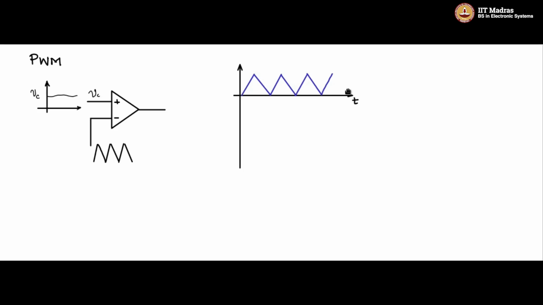I have this triangular carrier in this fashion, 0 to some positive value, and the modulation signal Vc is shown here in green. Let us see what the output is like. So let us mark the intersection points and bring it down in time and project it onto the time scale. Because triangle is given to the minus and Vc, the control voltage, to the plus, whenever the control voltage is higher than the triangle, the output will be positive, otherwise 0. Positive, 0, it goes like that.